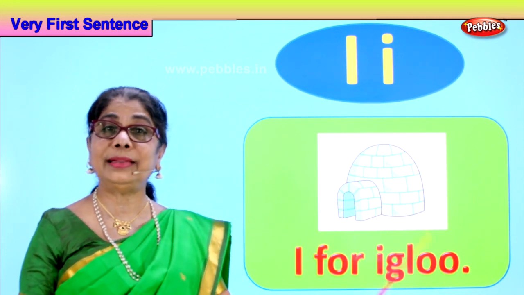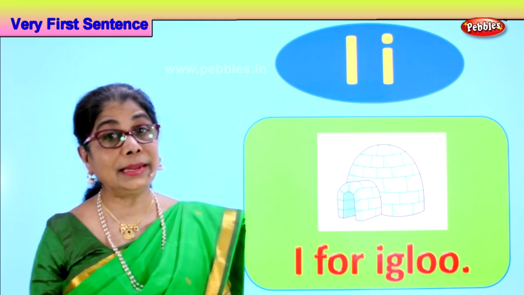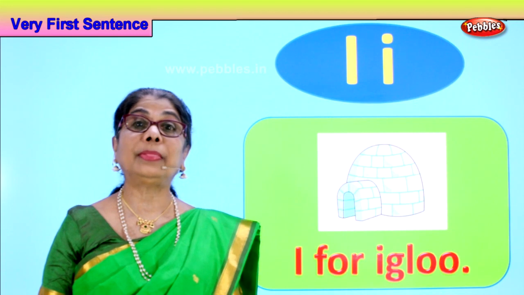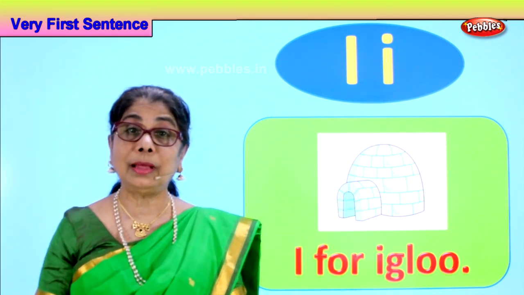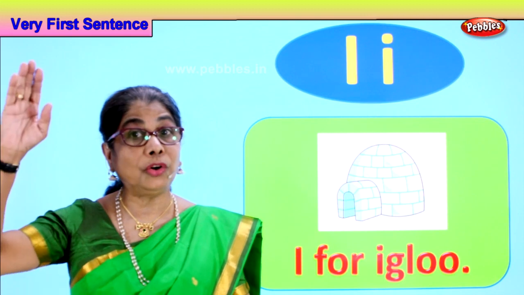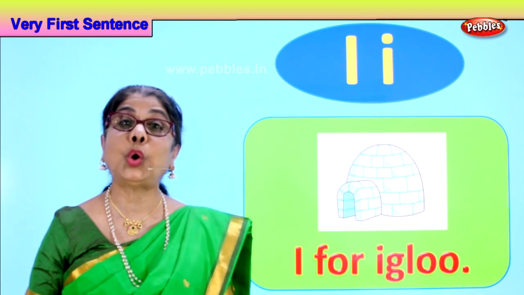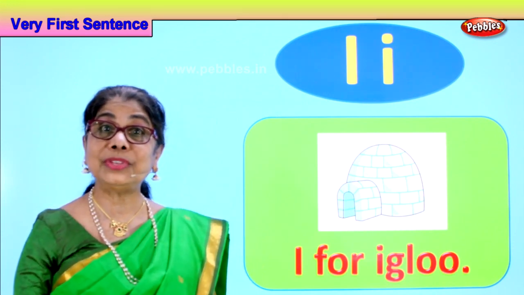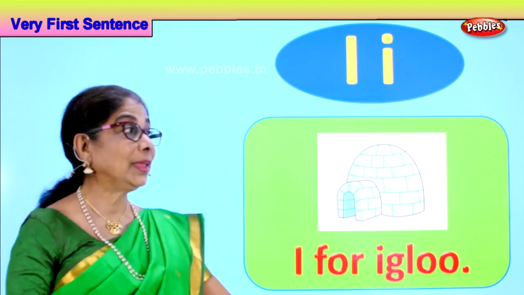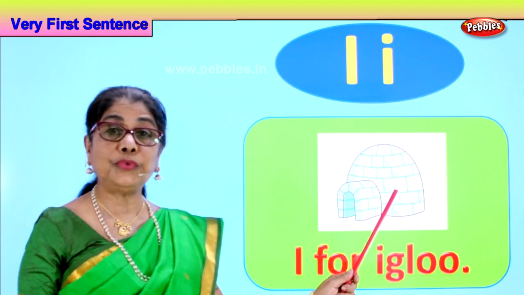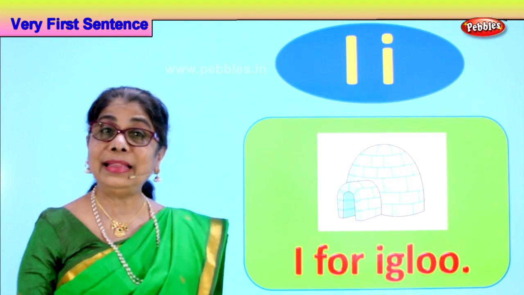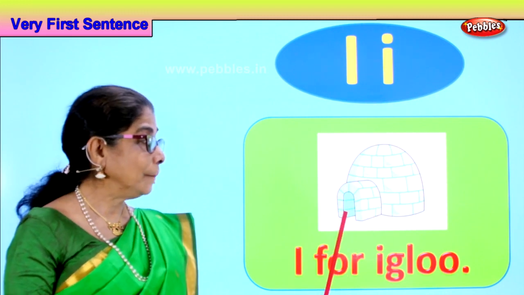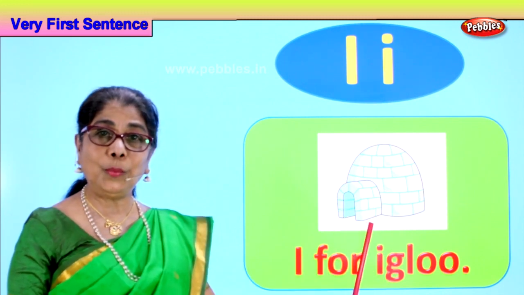Now, where do you find ice? You find ice in North India, in the North Pole and South Pole. The world, big round world. At the end of both the poles, right in the north and in the south, it's very cold. So only ice is there. When you look around, you see sand here. But in the North Pole and South Pole, you find nothing but ice, ice, and ice. So the Eskimo builds a home with ice to keep him warm.